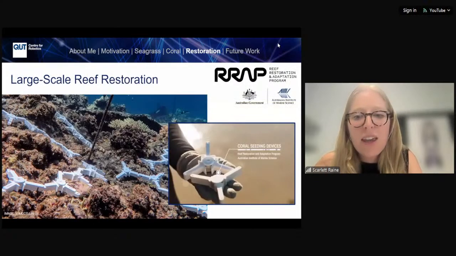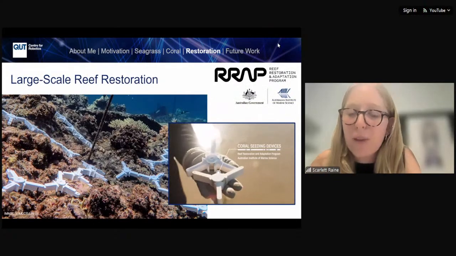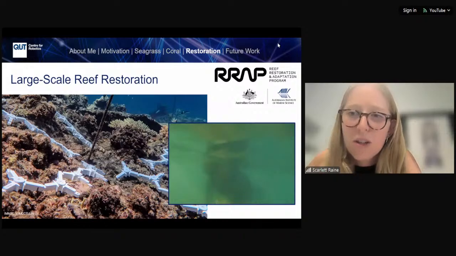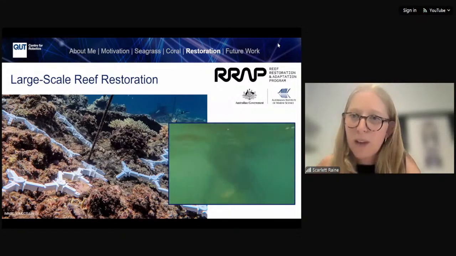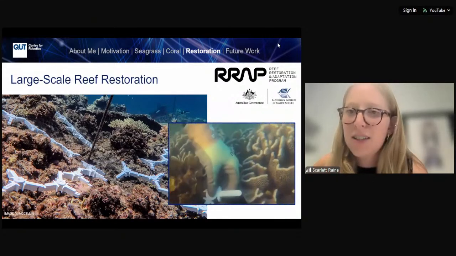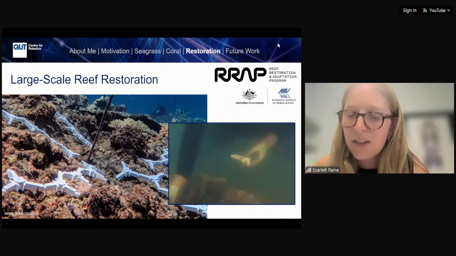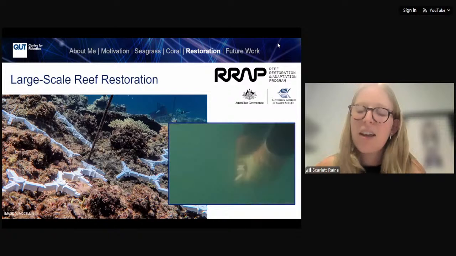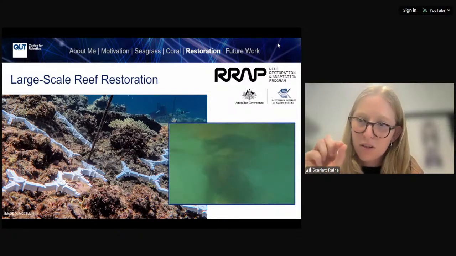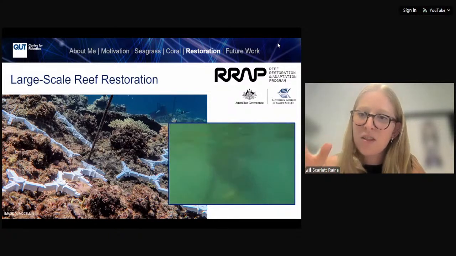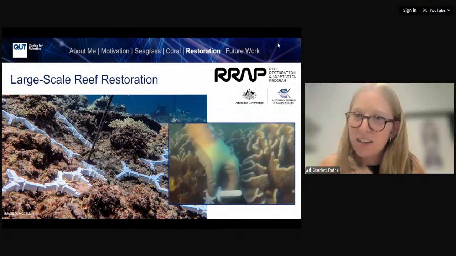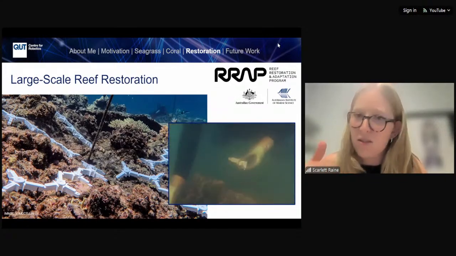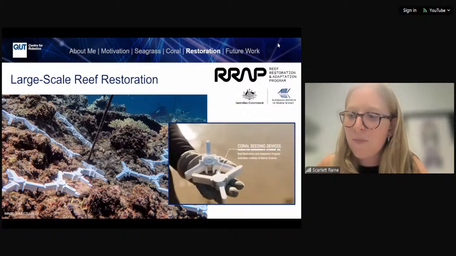So here we have basically coral devices. So what we're doing here is we're collecting coral babies, putting them in that tank facility that I mentioned earlier until they can grow to a mature phase, and then they get put in these little coral devices you can see here, so that when they're put out on the reef, they're protected from fish, and so that they don't float away in the ocean.